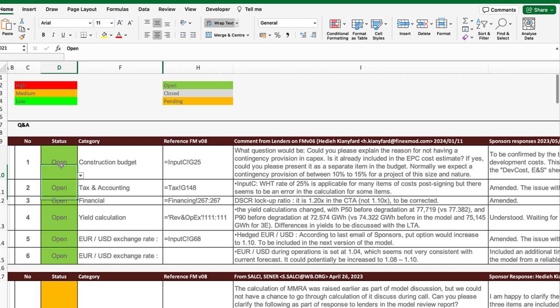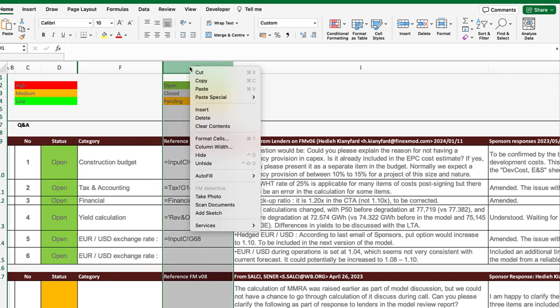So in that simple Q&A sheet, it's important to also put the reference, because the questions are mainly, not always, but mainly related to the financial model, right? So I make sure that I put the reference to the cell or to the row or to the sheet that the question is coming from within that Q&A sheet.